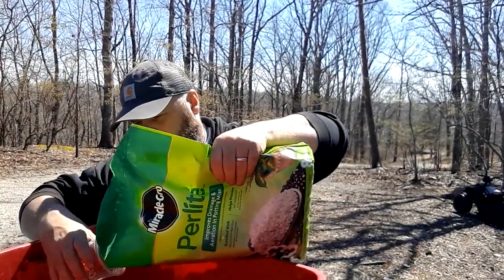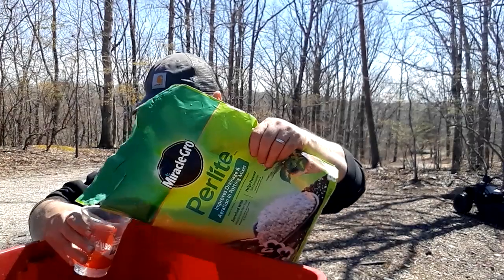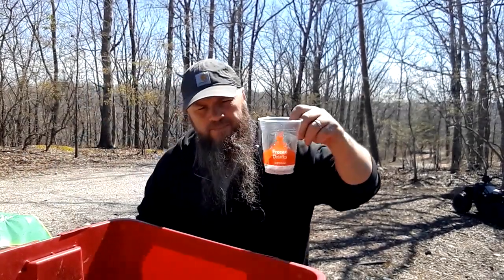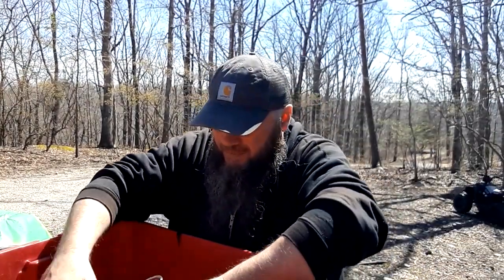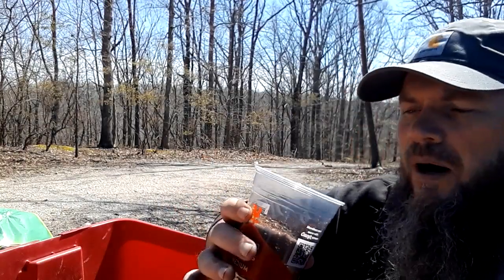The way to tell whether this is working is we'll give it a two to three week period. On the third week, 21 days, we'll see how big the plants get compared to what I was growing in seed pots that did not have any fertilizer. Right about there is where I want it — about two centimeters high, just enough to cover the bottom. There's about half a cup. Nutrients and drainage are down here. Once those roots develop and reach down, they'll have a little bit of feed.